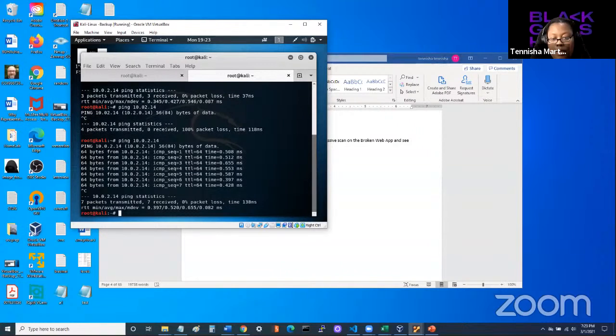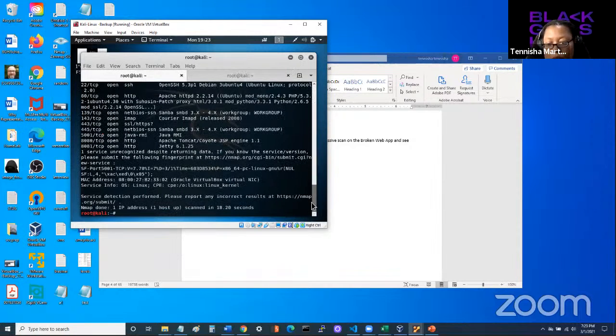So the more pings that you send, the more likely it's going to get picked up by your friendly neighborhood firewall or your security professional who's listening on the other end. In this case, we're doing this on our personal networks, so it doesn't necessarily matter, but for your test, you should know that if you want to specify exactly how many, either through hping or through ping, it's -c if you're on a Linux machine, and it's -n if you're on a Windows machine. So you may see a question about that on your exam.